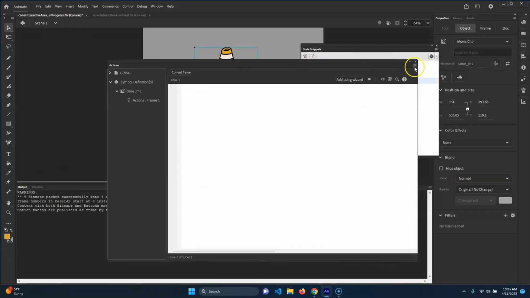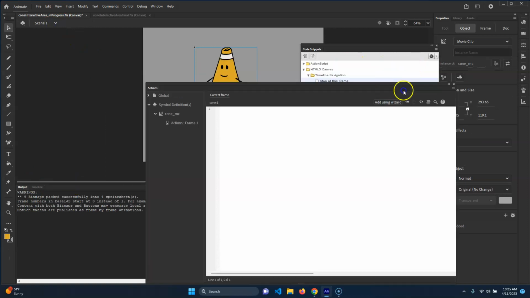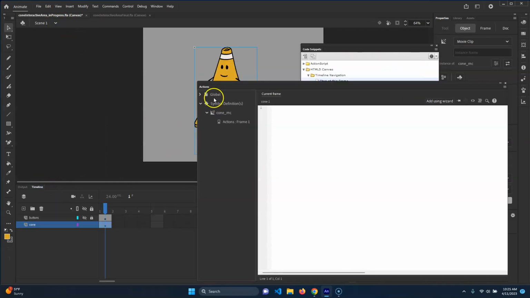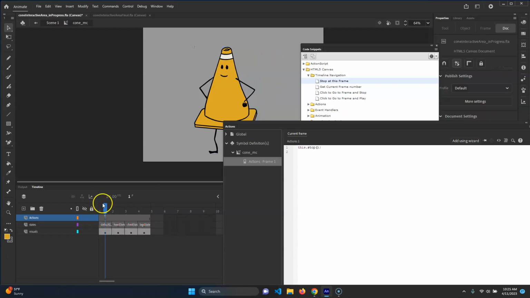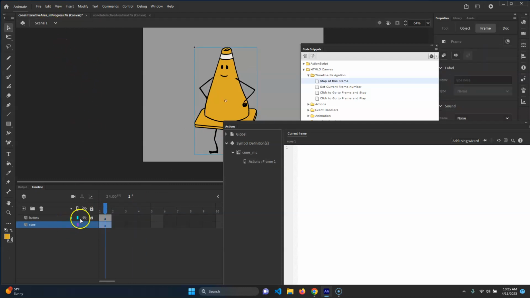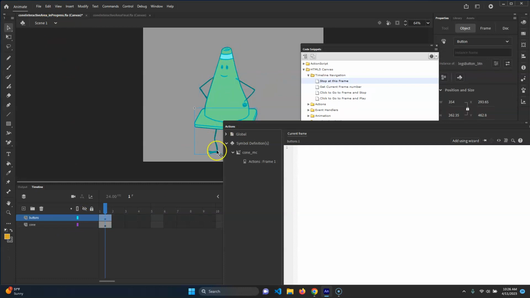Now you can back up to the scene here. We'll put this over here, the timeline, because I have to tell it to move to the next thing. So we've now got that going, and now it's just stopping. When it's in here, it's going to stop here. But we want to tell it to go to these different states based off of the buttons we made earlier. These guys.